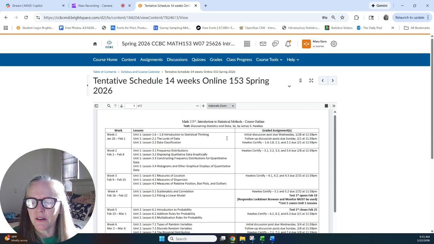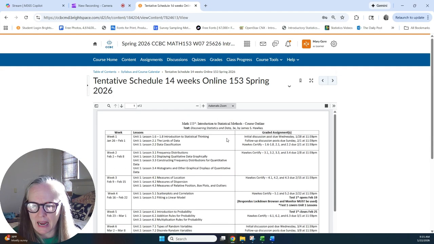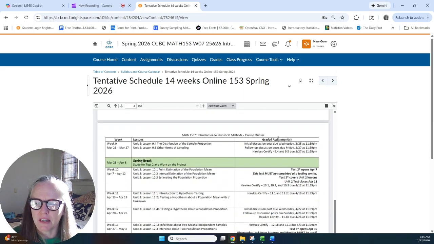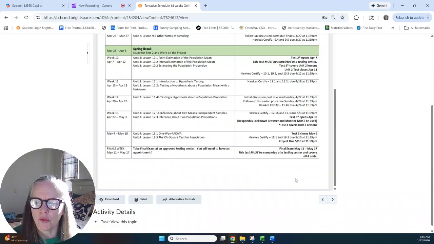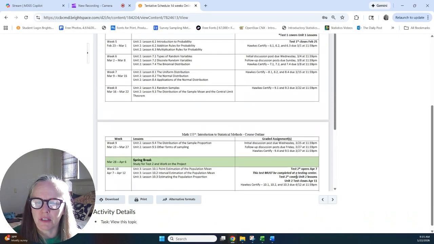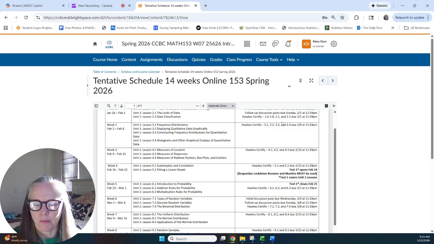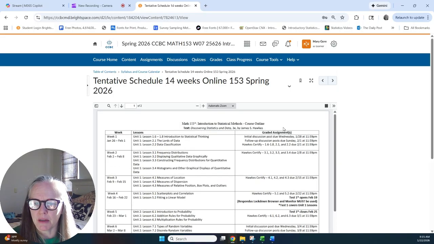It's 2 pages, you can print it out front and back, and it gives you a week by week agenda for what you might want to look over. And then of course the things in the last column to the right are what's due at the end of the week and the exact time and day that they're due. You can see that it goes through the entire semester all the way to finals week. So this is a handy thing to refer to. Download it, print it, whatever makes most sense for your study habits.